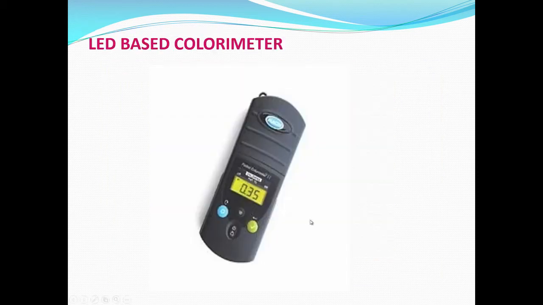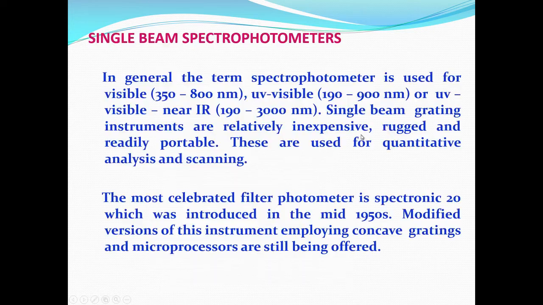So, this is an LED based colorimeter, a pocket colorimeter. All you have to do is put your sample here in the middle and then measure the absorbance, and it will show you a readymade result. Obviously, not because of the complexity, but such things do cost quite a lot, in the range of about 15 to 20,000 rupees depending upon the requirement.